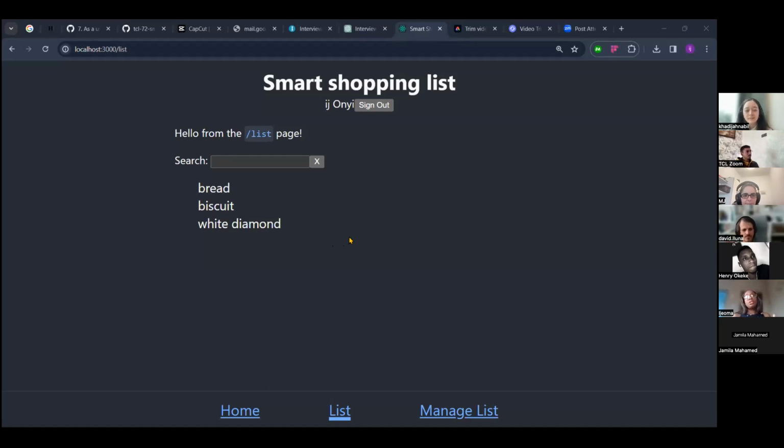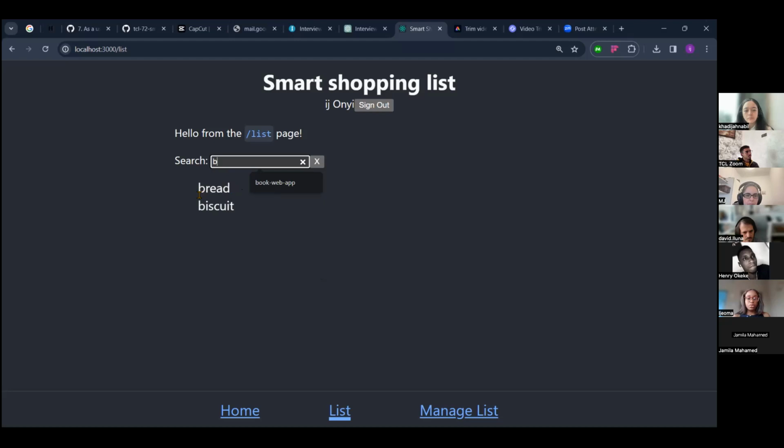So last week our issue was that a user should be able to filter through the list page to the list items. To do that, we had to create an input field. These are the list of items we've created. When you search through it, the item will come up.